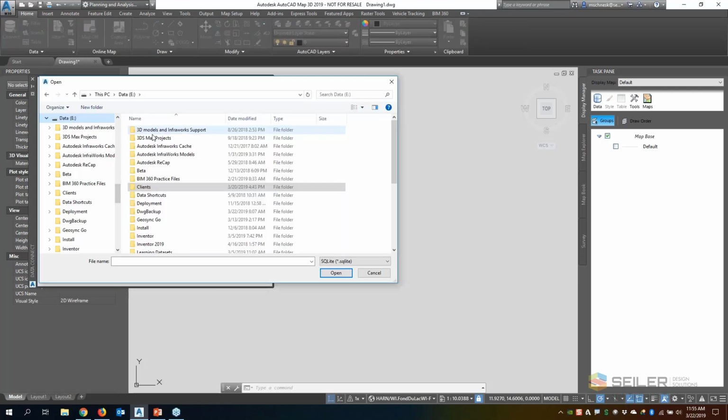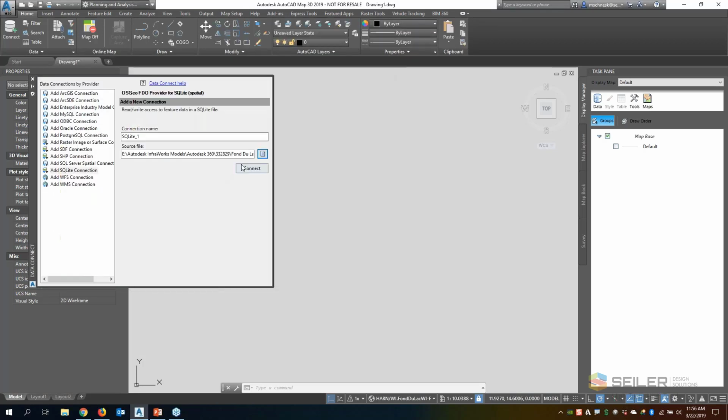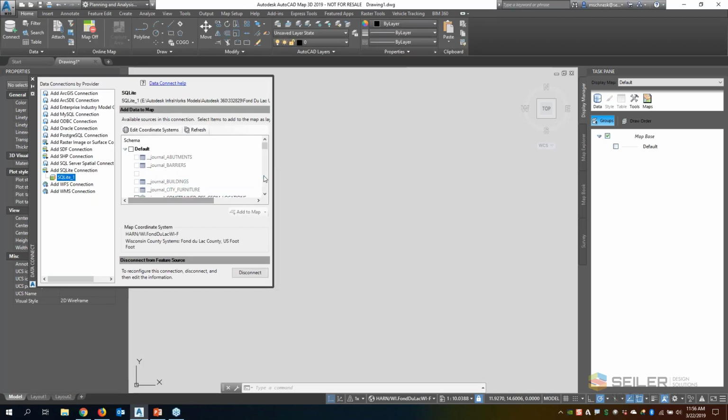And I keep that up here in my Infraworks models. It's a 360 model, and it's this guy right here. So I'm going to connect to my Final X equal light file. It's going to read all that data, and then down here will be my ArcGIS data that I brought in. Here are all my different coverages, so I can choose those coverage areas that I have added.